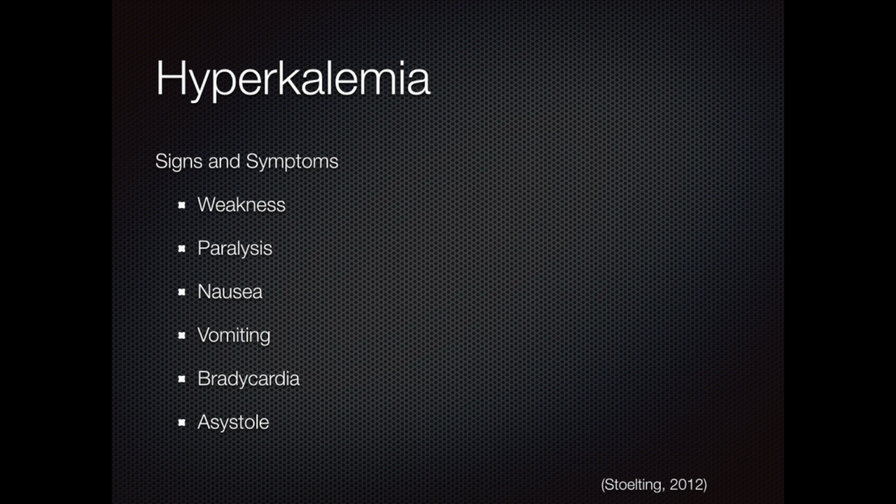The signs and symptoms of hyperkalemia can vary depending on whether or not the condition is chronic or acute. Patients with chronic hyperkalemia can withstand high concentrations of potassium with mild symptoms such as general malaise and gastrointestinal disturbances. Patients with acute hyperkalemia can experience weakness, paralysis, nausea and vomiting, bradycardia, and even asystole.